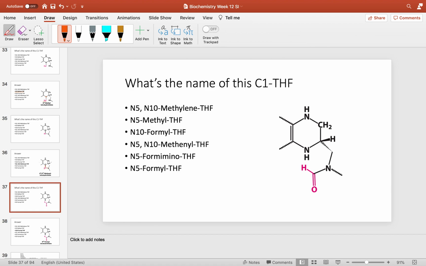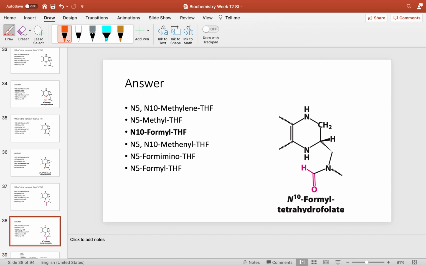And what is the name of this THF form over here? The last one, I promise. Okay, so in this case, we have a carbon that's oxidized to an aldehyde form. So this is called a formyl, and it's attached to this nitrogen in the PABA. So this is N10. Remember, the formyl group can either be on N5 or N10, so we really have to specify in this case. So here, because it's on N10, it's N10 formyl THF.